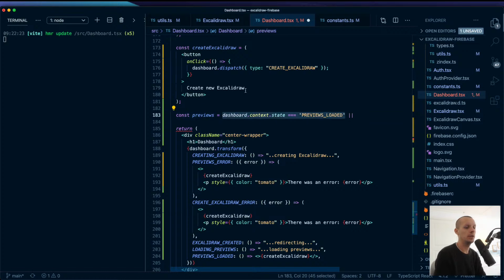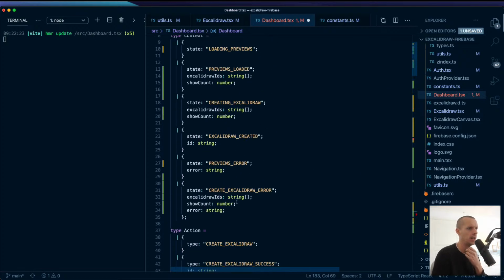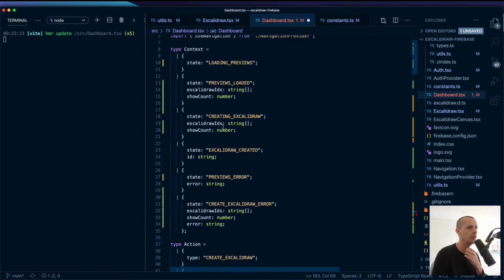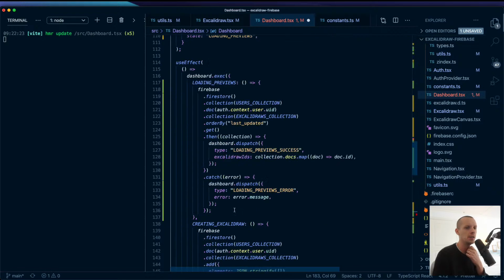Or at what states do we actually have them? We have them when we have a create error, when we're creating an Excalidraw, but we don't really care about them there. So it's previews loaded and create Excalidraw error. That's when we actually want to show.